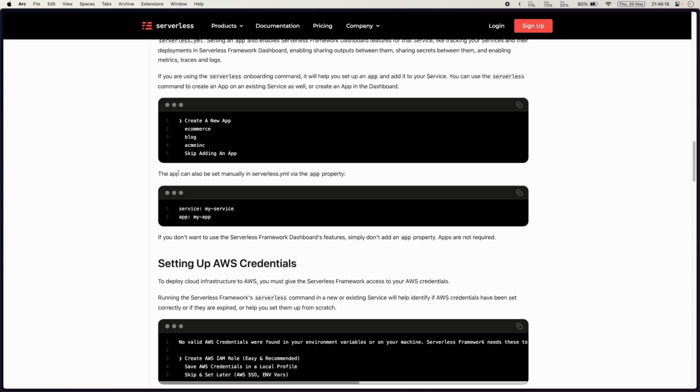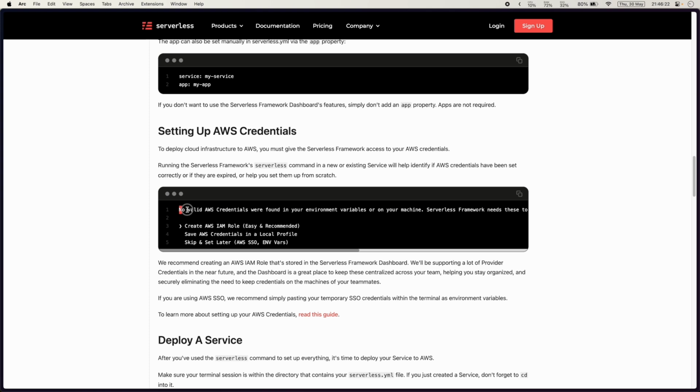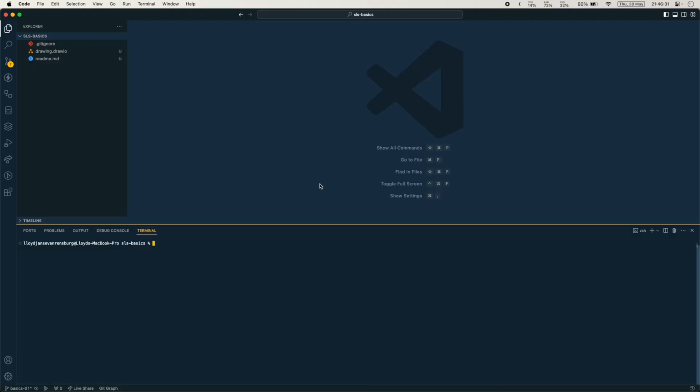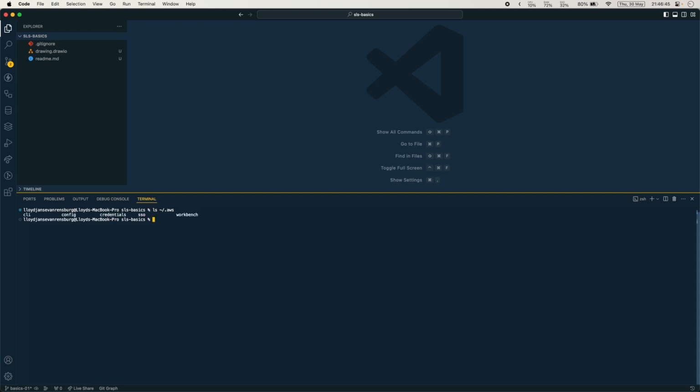Here we can create the concept of an app. Here's the setting up AWS credentials. So it would actually prompt you that your machine does not have the correct AWS variables set up. To give you an idea of where you should go for that, inside of your root directory there's a .aws folder, and if we ls that, there's usually a file called credentials.